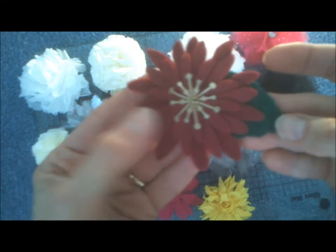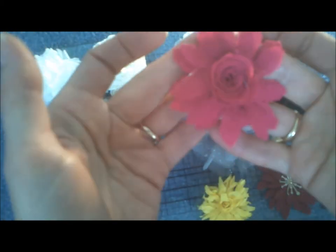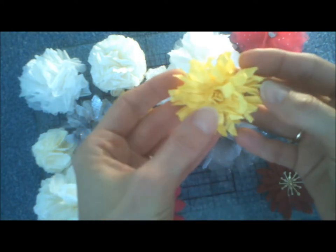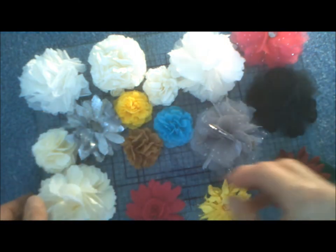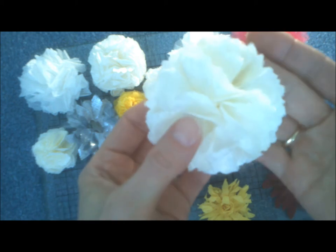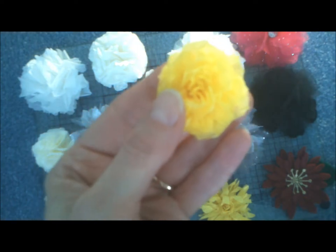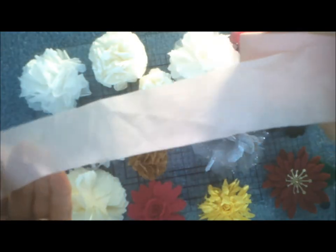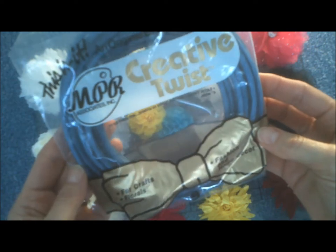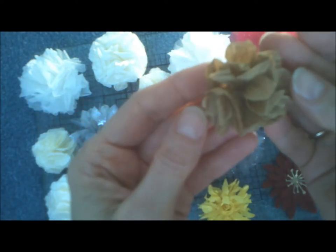I like making the poinsettia out of felt — it really looks attractive on gifts and packages. These aren't difficult at all, they're just fun to put together, and I like to have them on hand when I want to make a card fairly quickly. This is kind of a brocade fabric — you can't really tell, but it's tone on tone, really pretty design. Some of these I've made out of just party crepe paper, and the wider it is the easier it is to use. Some are made from creative twist paper, and I like it because it has a texture that regular paper or even tissue paper doesn't have.